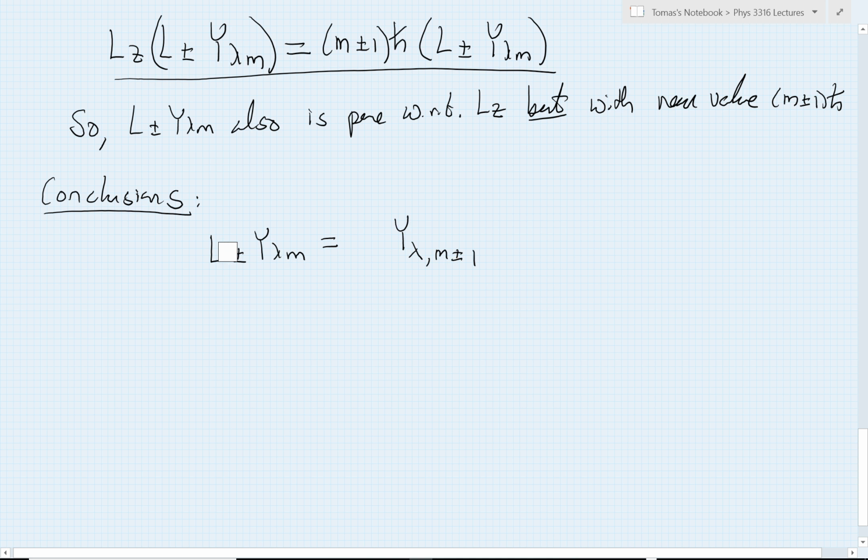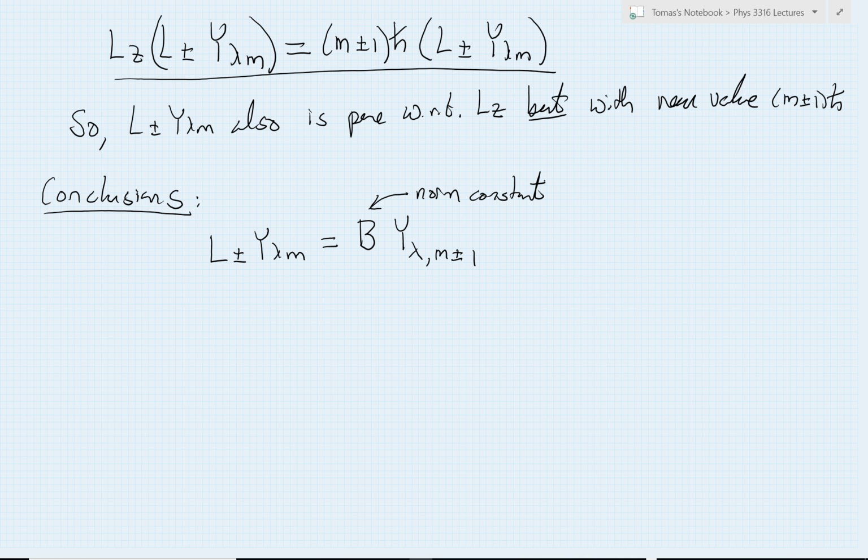But we know that that's what this must be because this function, we've just proved, satisfies the very criteria for being precisely this state. Now, there is one little proviso, of course, which is that all of these are linear equations. So this state has the right pure state values. We just can't be sure whether or not it's properly normalized. So there may be some normalization constant that comes in. So B would be some arbitrary normalization constant. And you can actually work out what the value of that constant is in much the same way you do with the harmonic oscillator. So that's one of our very key points.